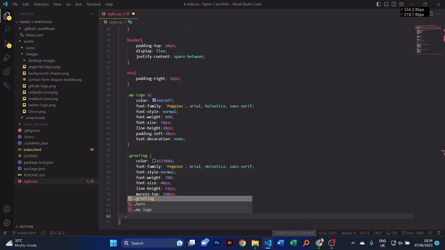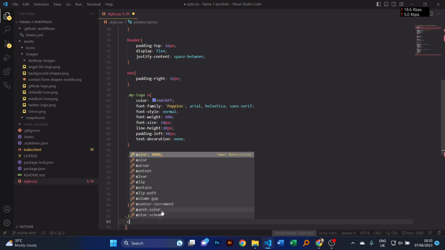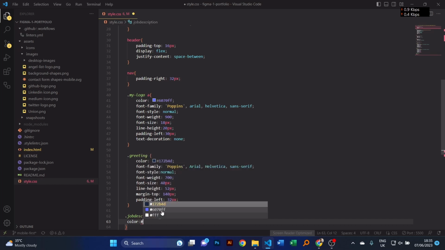Now what we're going to do is create the job description, and then we will go with the color of 344563.